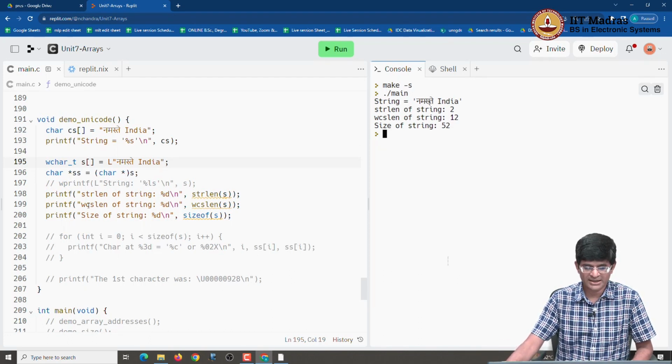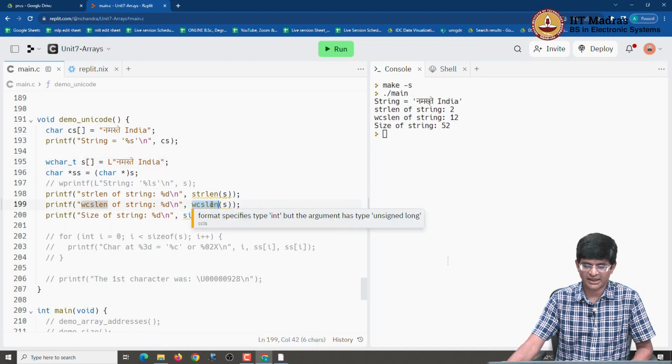What we'll do instead is, the WCS_len on the other hand is probably what we need, right, because we have declared S to be of type wide char, and when we look at it, it seems to say that namaste is somehow something like 6 or 7 characters, which is why you then add the space and India and you end up with 12 characters. So maybe the namaste somehow came out to be 6 characters. Why exactly? Well, maybe depending on how you count half characters and so on, okay.